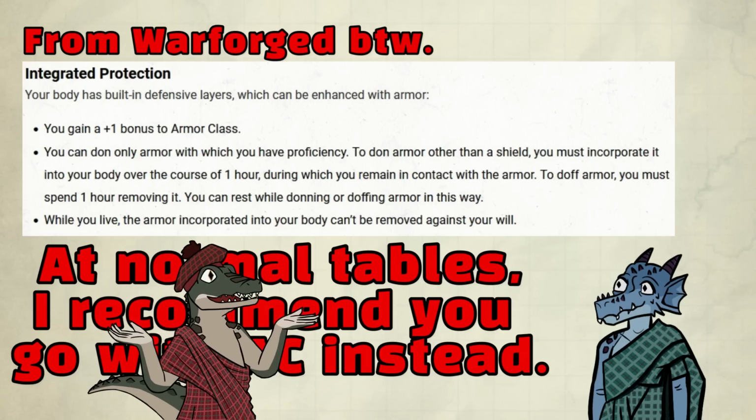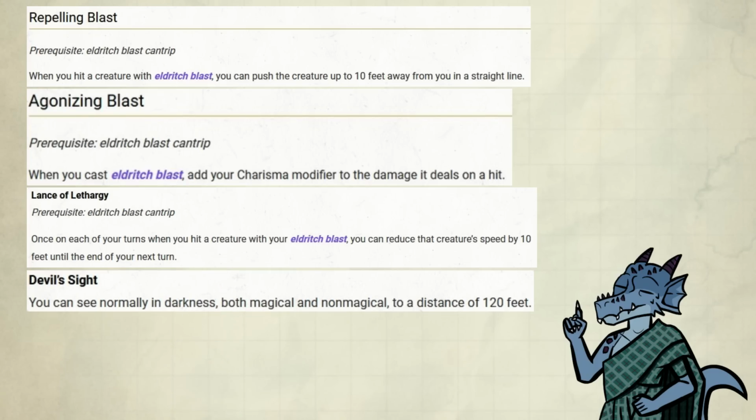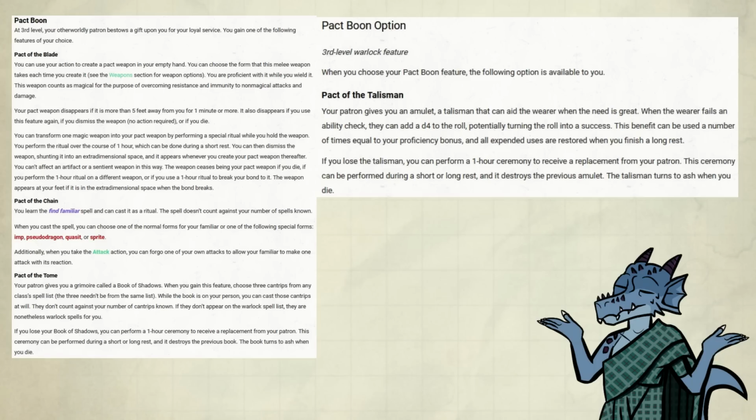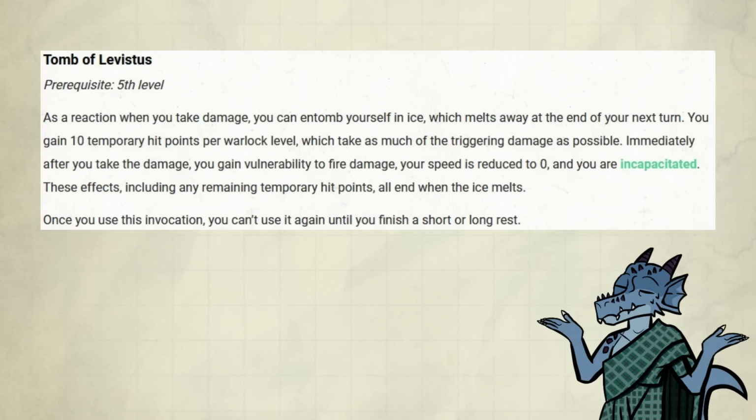Kobold! What other invocations are good? I have way more spots! I've mentioned Repelling and Agonizing Blast, Lance of Lethargy, Devil's Sight, and all the pact boons that I believe are worthwhile. Grasp of Hadar is interesting for the same reason as Repelling Blast and Lance of Lethargy. I also believe I mentioned Tomb of Levistus last video for its fantastic ability to keep you from dying.